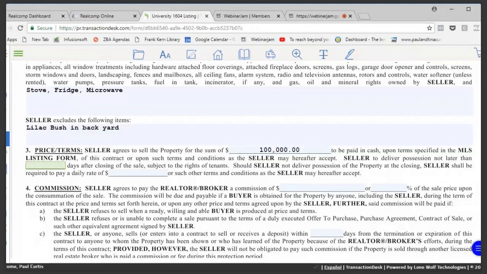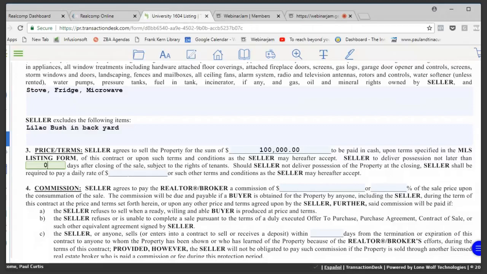Now, possession. How long is your seller giving possession at close? Are they waiting, do they need 2 weeks possession or whatever it is? In this case, we're going to say they're giving possession at close, but then this part is what they would be paying to rent the house after it sells, of course.